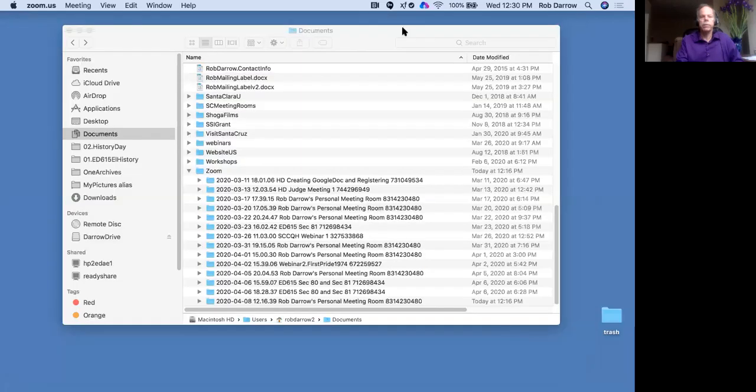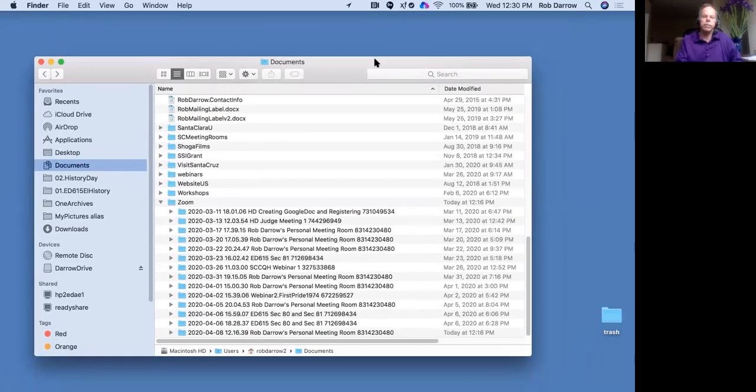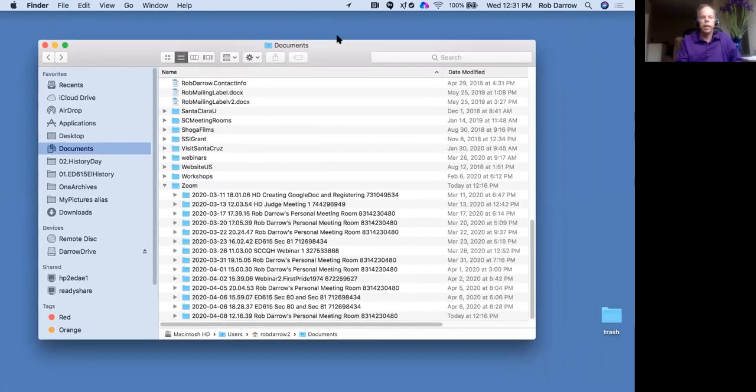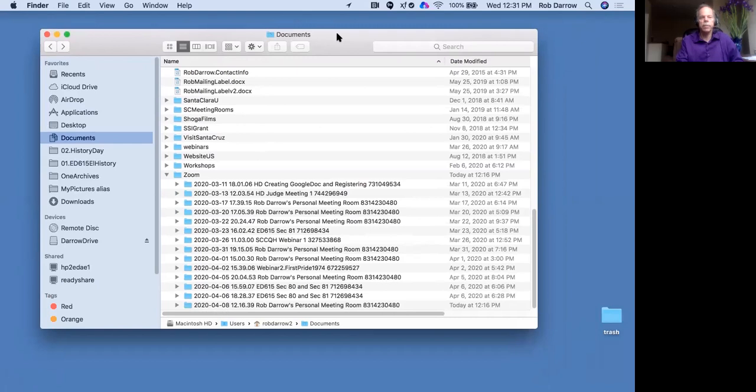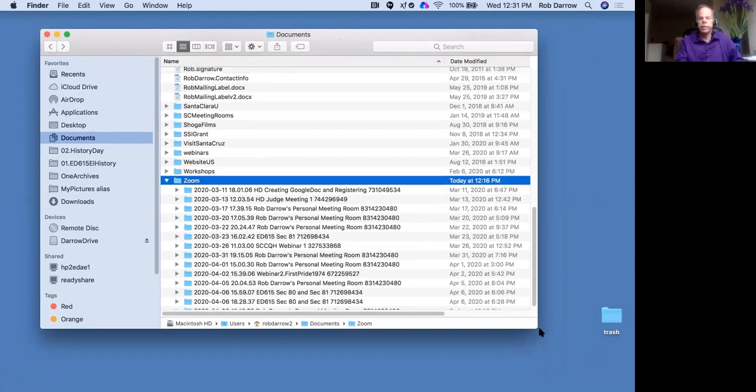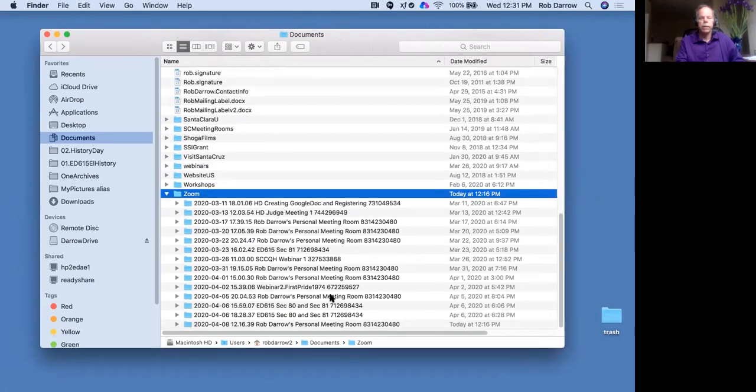On my desktop, I've opened up my folder, and this is different on different computers. On my computer, it's a Mac. I have a documents folder where I save everything, and that's how I arrange my documents. On a PC, it might be My Documents, but somewhere on there, there's going to be this file called Zoom. You can see all my Zoom meetings; I need to delete some of these because I don't really need them. But in this section, the one section I did want to show you is the last recording from this class.